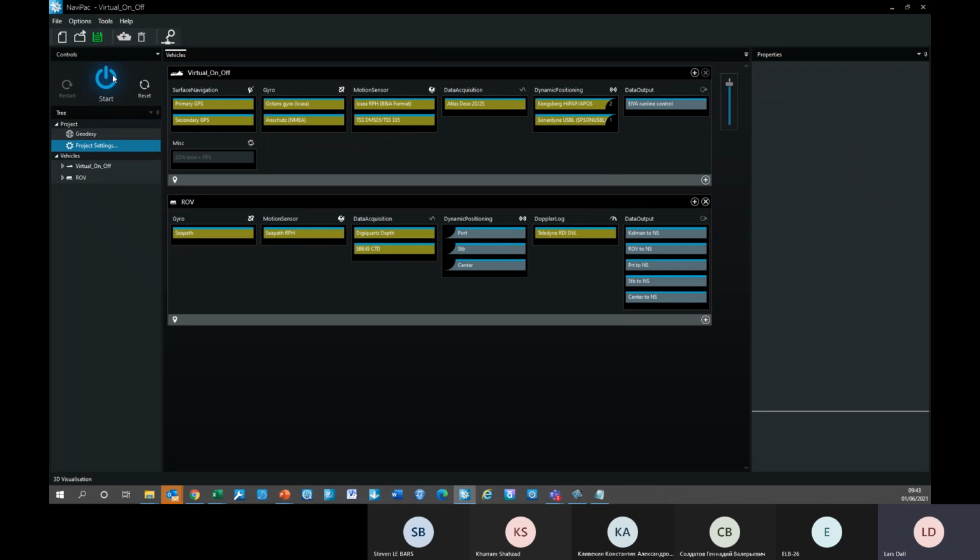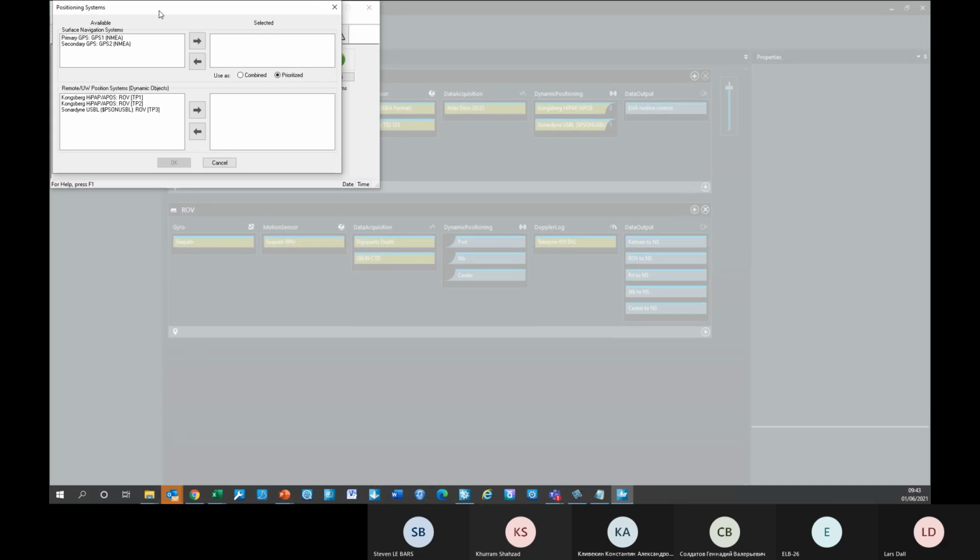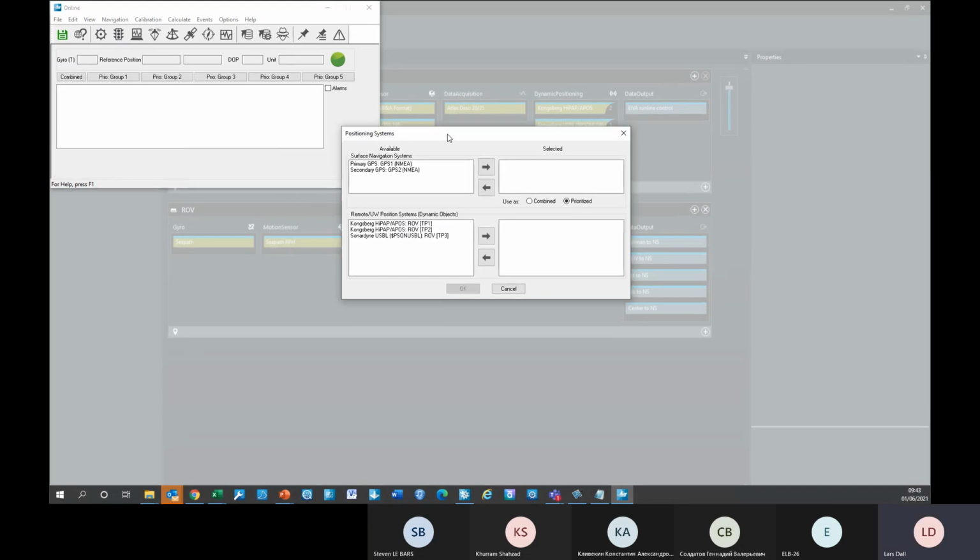Let's start. Enter online. And then you see that, first of all, I get a manual start. Secondly, you can see that I've got all these surface navigation instruments, but I also got all three transponders here, and I'm choosing all three.